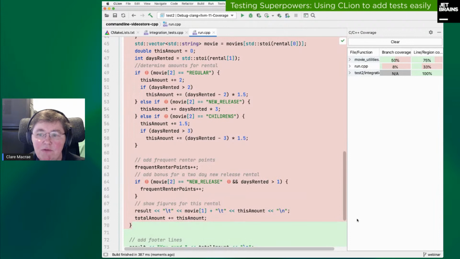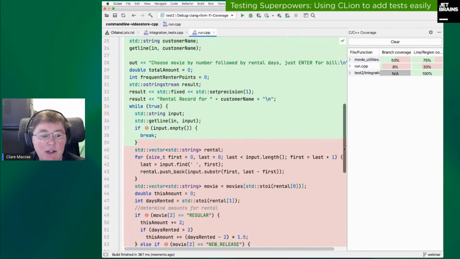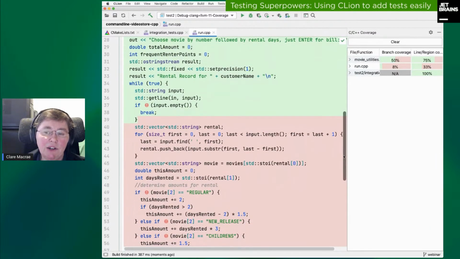And it shows the results differently, and it gives us more detail. So you'll see we've still got the red and green, but it's showing the extents of the red and green between the curly braces. And it shows us where it's supported by the compiler. It also shows us using branch coverage as well.